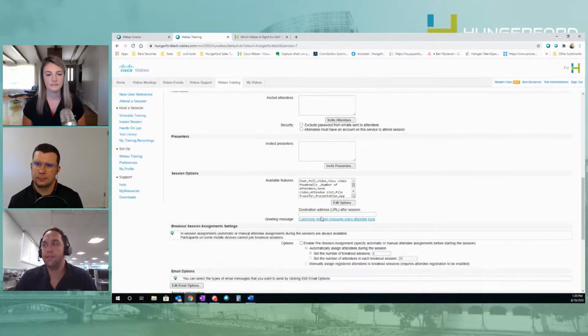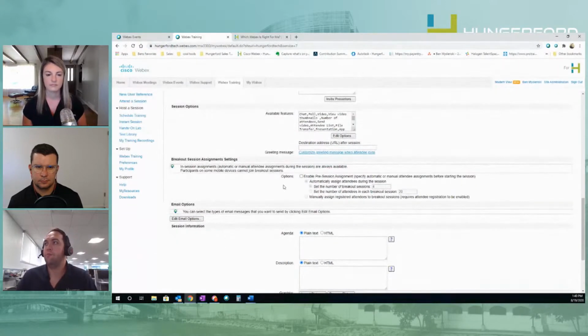Another thing that you could do is send traffic to a destination URL similar to events, but I can also customize a greeting message when an attendee joins. I'm not as big of a fan of this as you would think, because it shows up in kind of a weird spot. Most people don't even know it's there, because it's on a tab with all the session information anyhow, and it kind of gets lost because it's just pretty basic. So a lot of times I tell people, let's kind of pass on that unless you really want to add it, because it's not a huge reason to have it, in my opinion, but that's up to you.